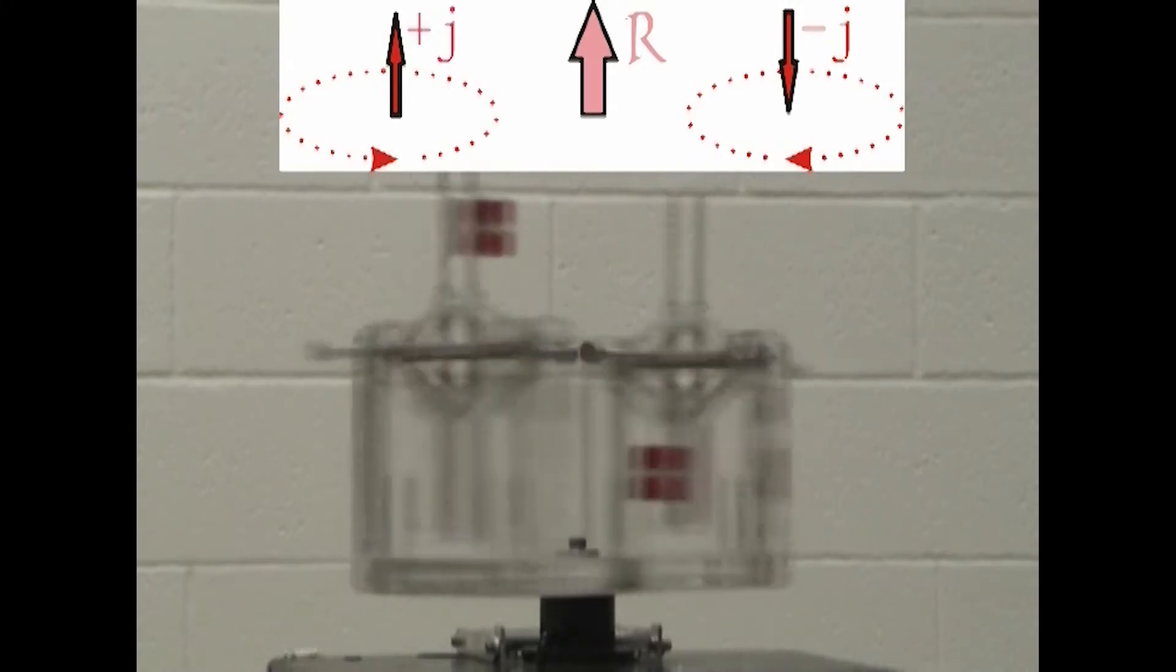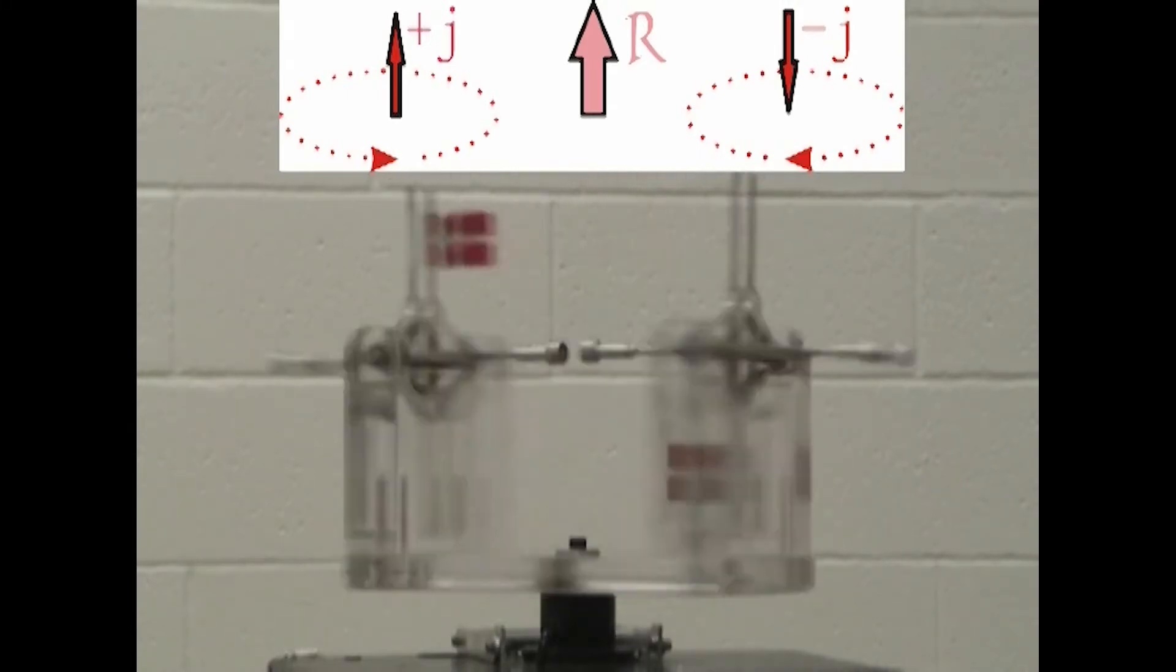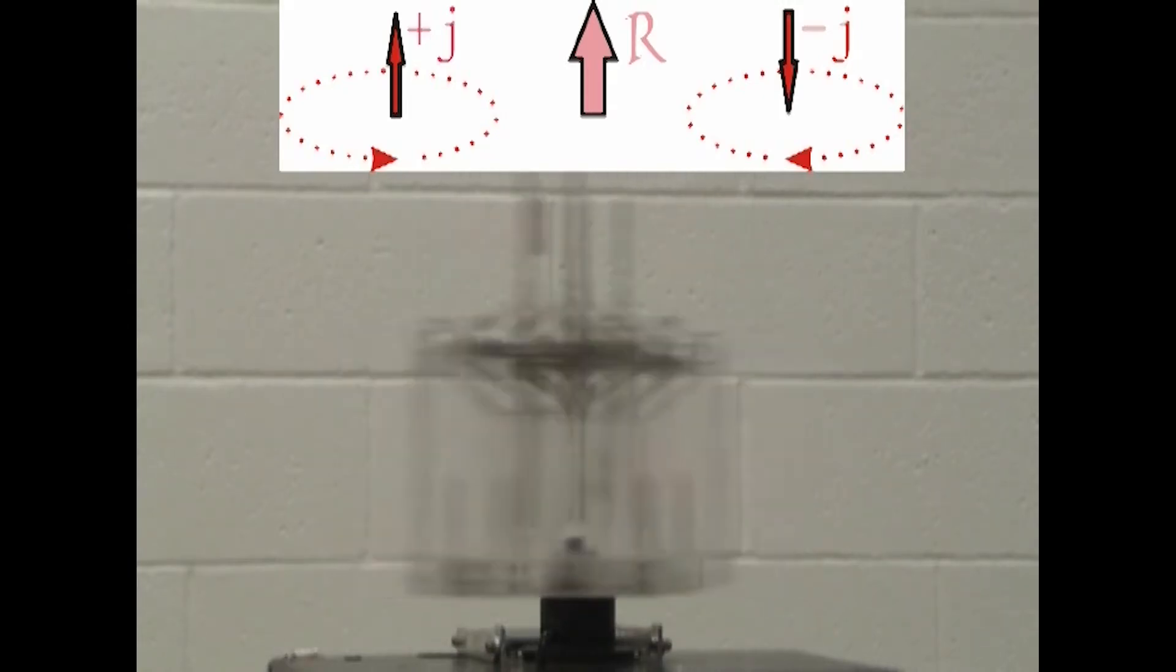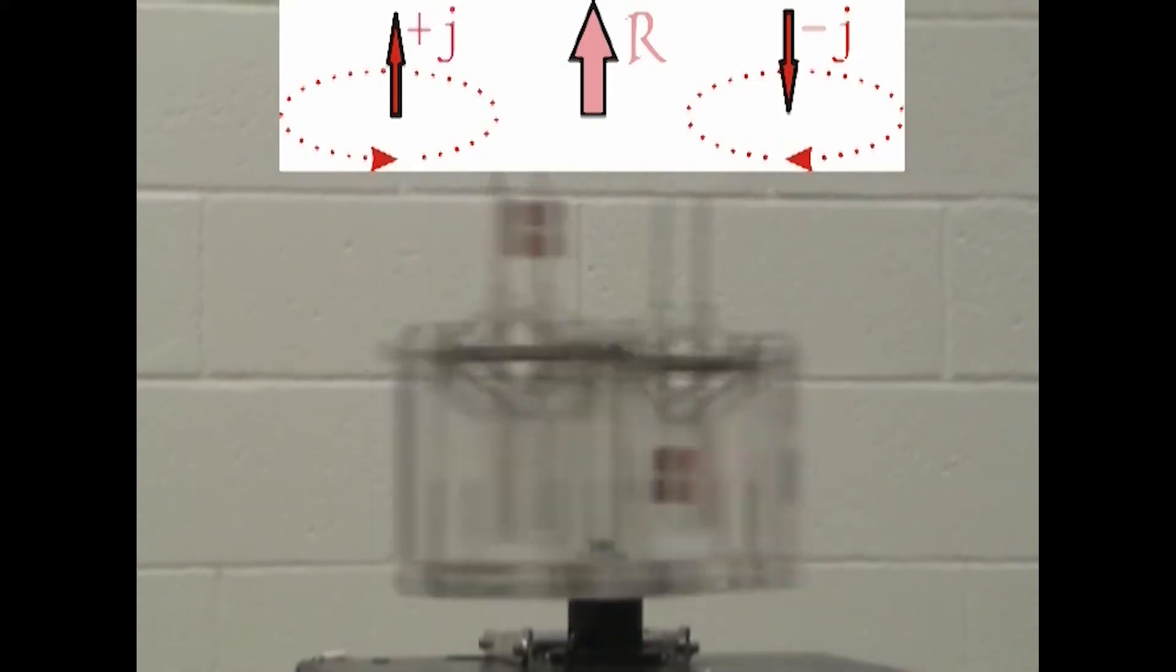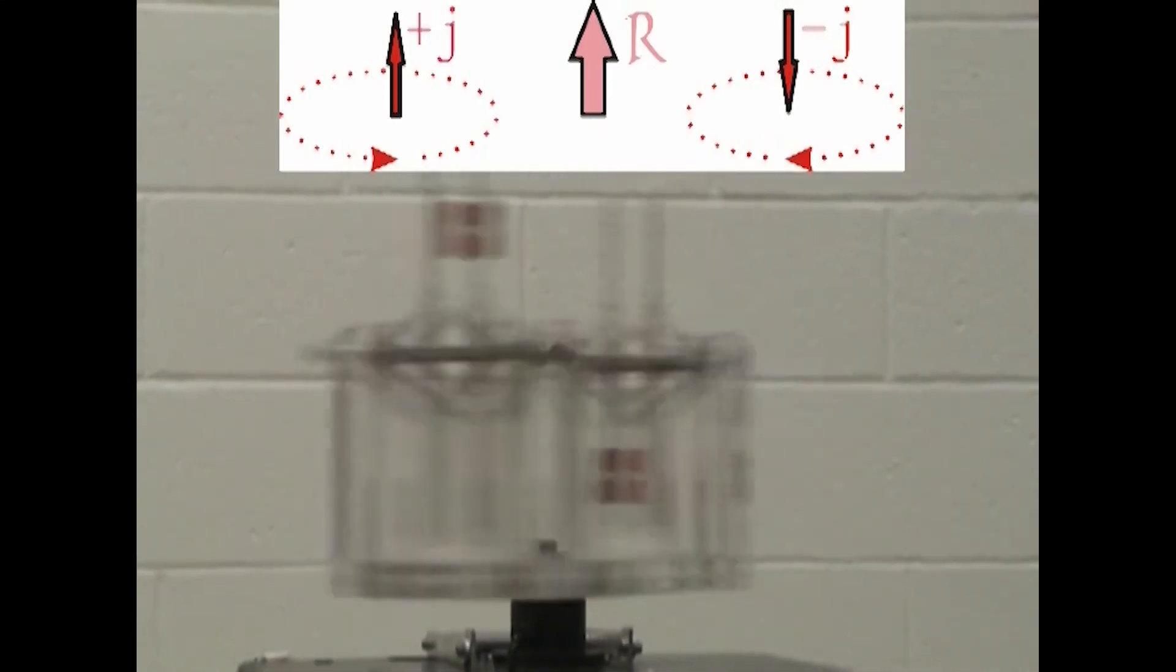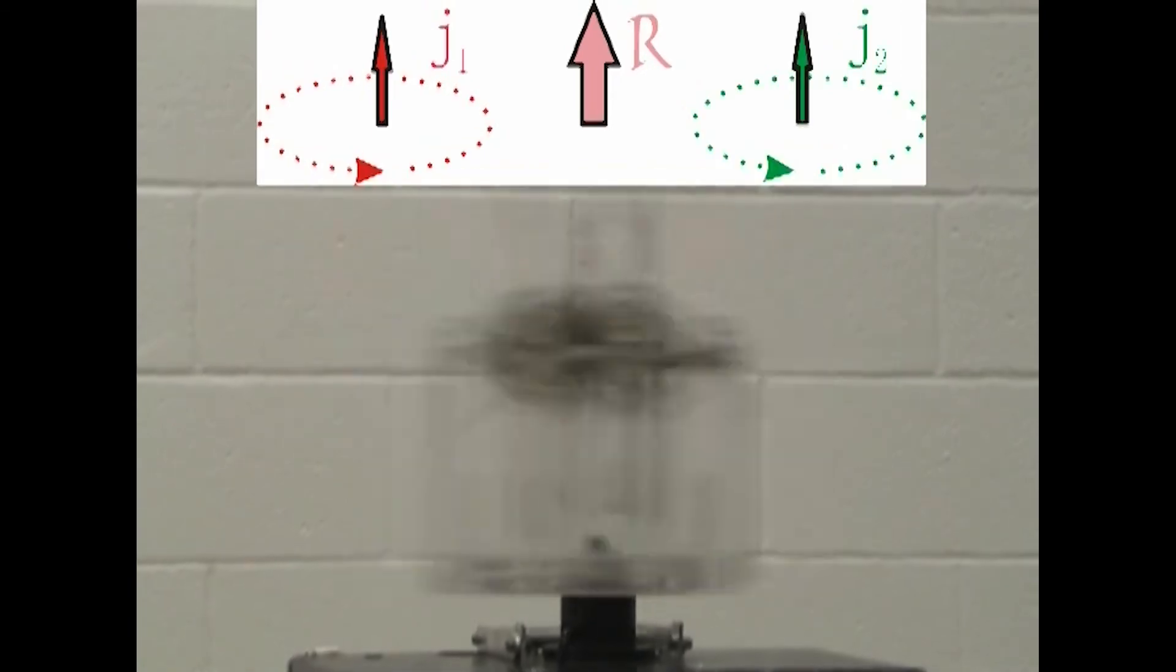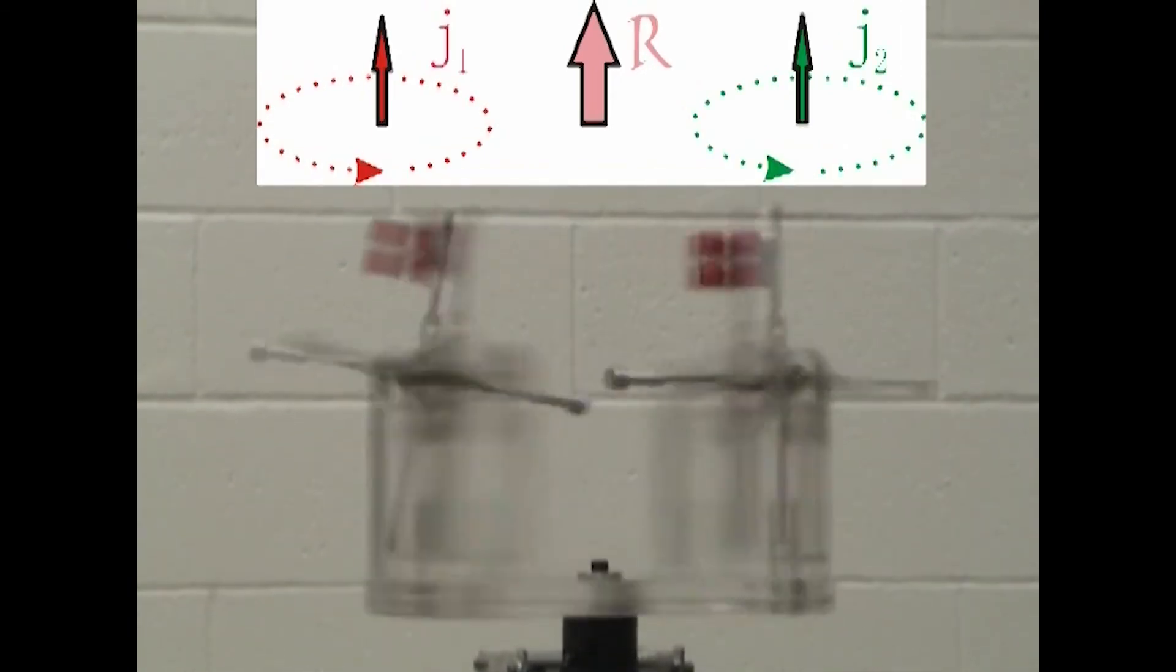You can see that the two flags still point up and down such that the particles are still paired. The rotation, the Coriolis force is not enough yet to break the pair of particles apart. But as we increase the angular momentum of the nucleus or the rotational frequency, there will come a point where the Coriolis force overcomes the pairing force between the nucleons. That point there.